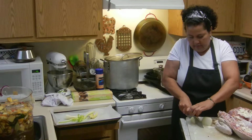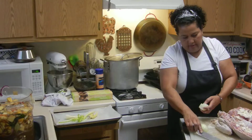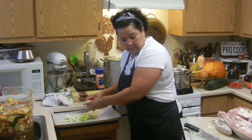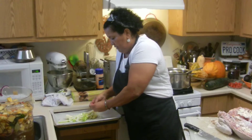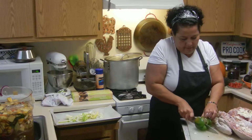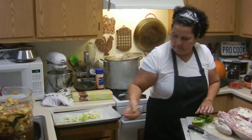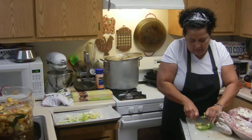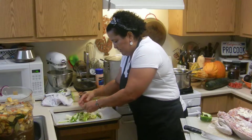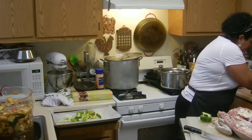And then I'm just going to do a julienne. Trying to hurry up here. And then I'm going to do a bell pepper here. Real easy. And then you just make a little bed. And then I'm going to take some herbs.